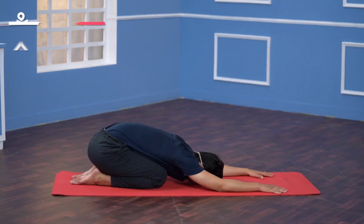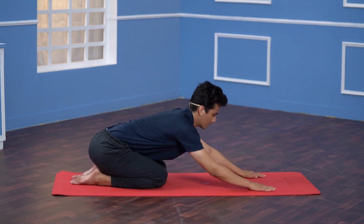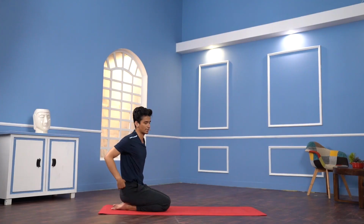Balasana. Breathe deeply. Five, four, three, two, one, and slowly come back up into Vajrasana.